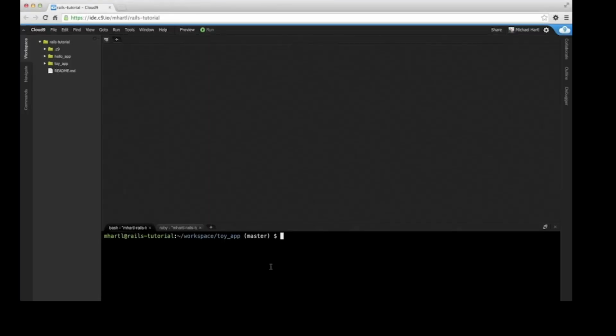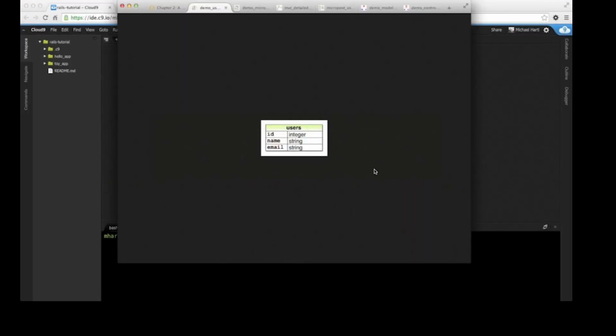So let's take a look at a diagram. Here's a diagram of users. This is written in such a way that it can be a table in a database. So the convention that Rails uses is that database tables are plural, and we think of this as a singular model, a user model. And in this case, it has three different fields. It's got an ID attribute, name, and email. The ID is an integer, the name and email are each strings. So one of our tasks is going to be to translate this little diagram into code and actually have our application be able to manipulate these users.